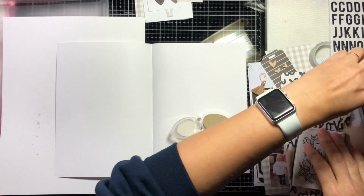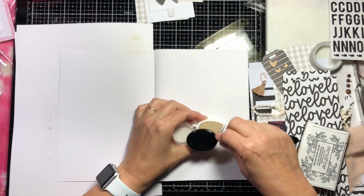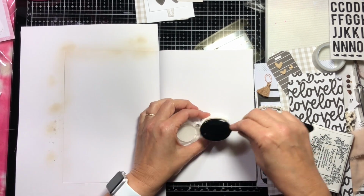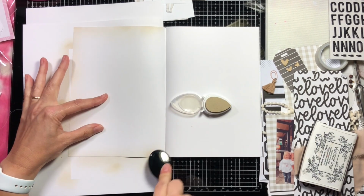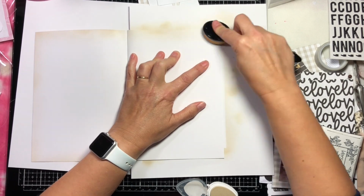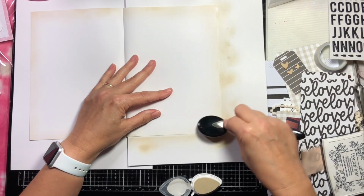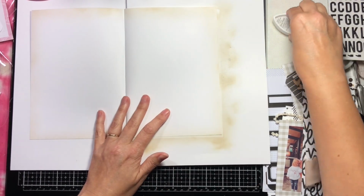First, I want to get a little bit of color on the background. These pages are beautiful and clean and white, but I don't want it so clean this time. I want to give a little bit of this edging. So I've pulled out a VersaMagic chalk ink, and this color is Wheat. And I'm using my blending brush to get an edging of the color around the edges of the pages. So you start off of the page in a circular motion and move it in. That way you don't have lots of streaky marks.